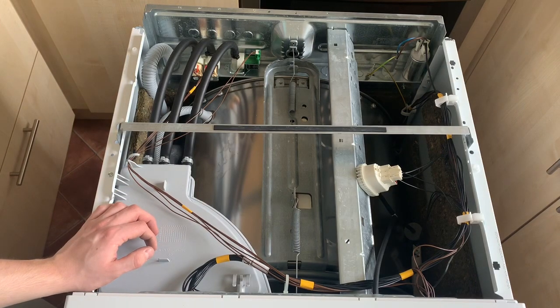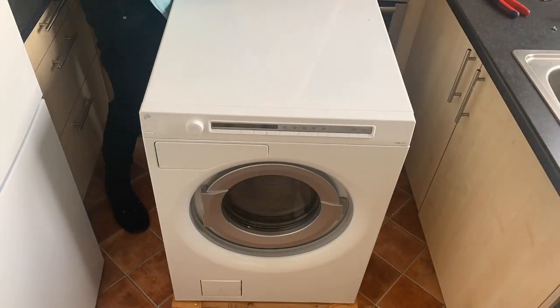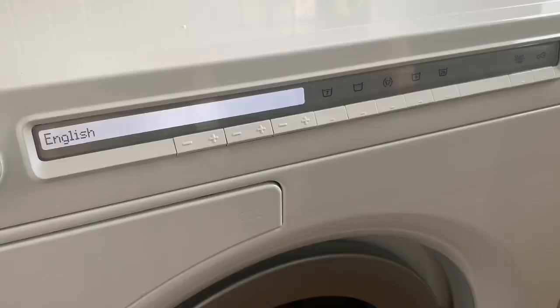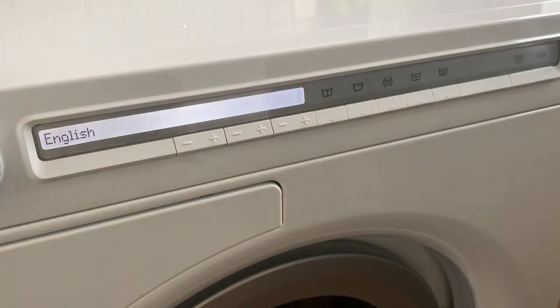Right, I'll put the lid back on and we can power on. Right, so I've turned it on, as you probably saw in that last time lapse, and it's come up with English, so this is probably the time to start looking at the manual to set it all up. What we'll do today, we'll have a look at the programmed options and cycles the machine has got, and then another video I will do all the service modes, how to change menus, access service mode and parameters, things like that.